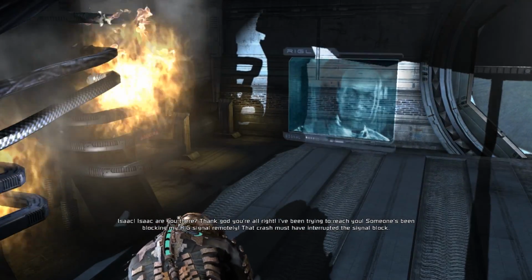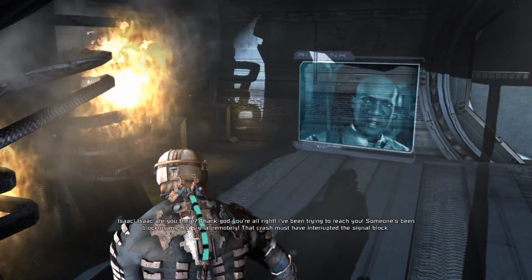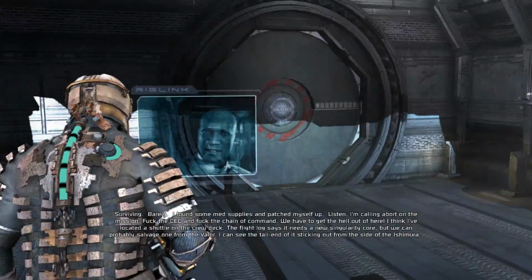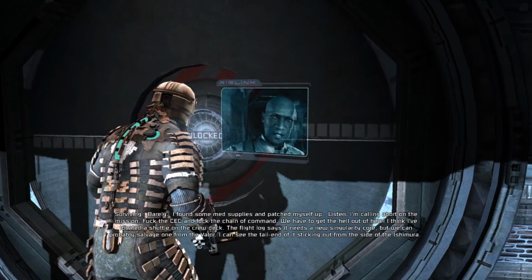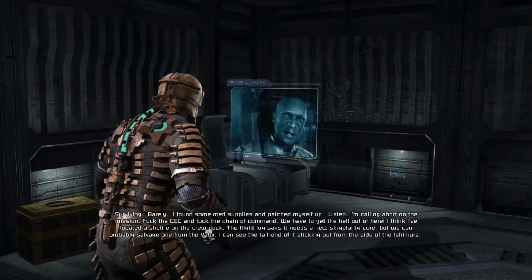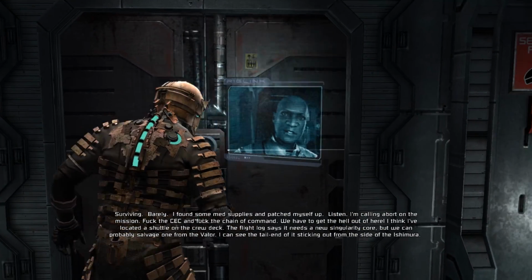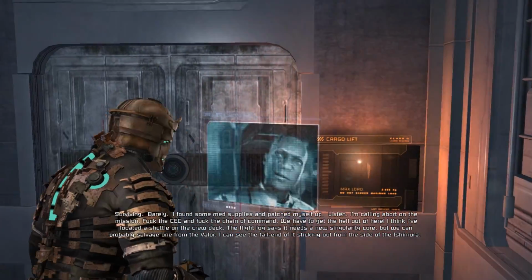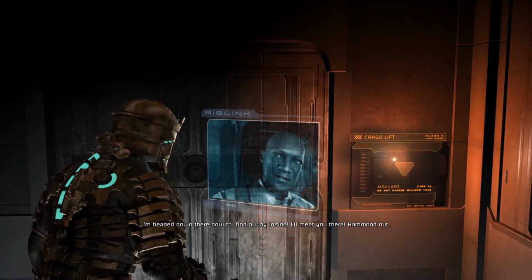Thank God you're alright. I've been trying to reach you. Someone's been blocking my rig signal remotely. A crash must have interrupted the signal block. Hammond, where have you been? Surviving. Barely. I found some med supplies and patched myself up. Listen. I'm calling aboard on the mission. Fuck the CEC and fuck the chain of command. We have to get the hell out of here. I think I've located a shuttle on the crew deck. The flight log says it needs a new singularity core, but we can probably salvage one from the Valor. I can see the tail end of it sticking out from the side of the Ishimura. I'm headed down there now to find a way inside. I'll meet you there. Hammond out.